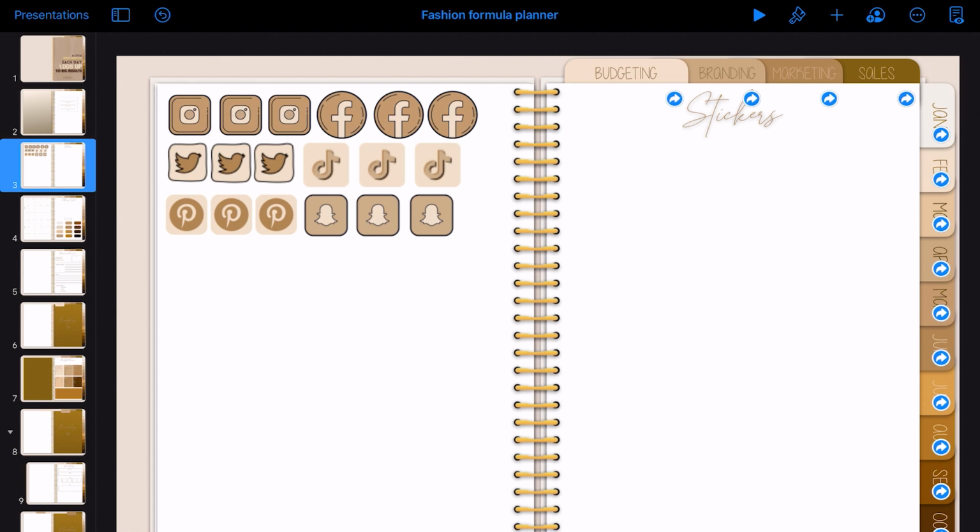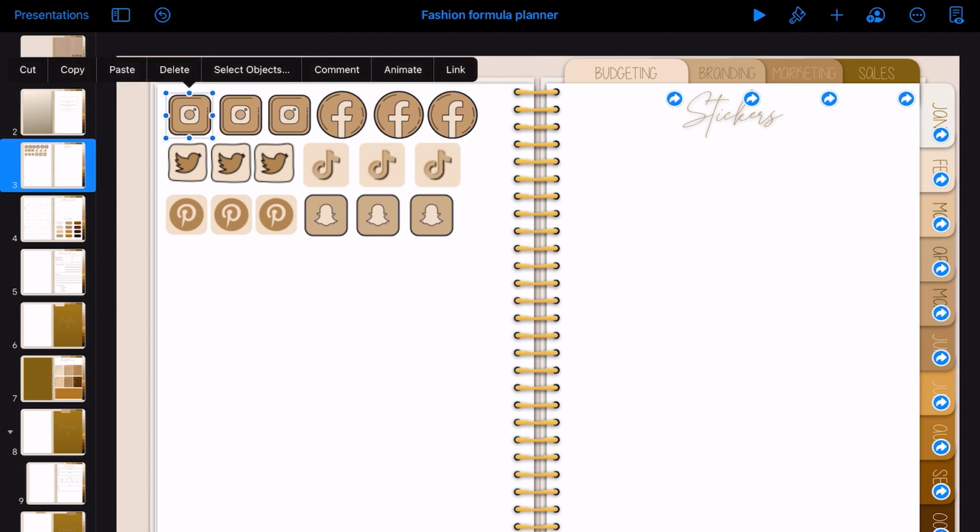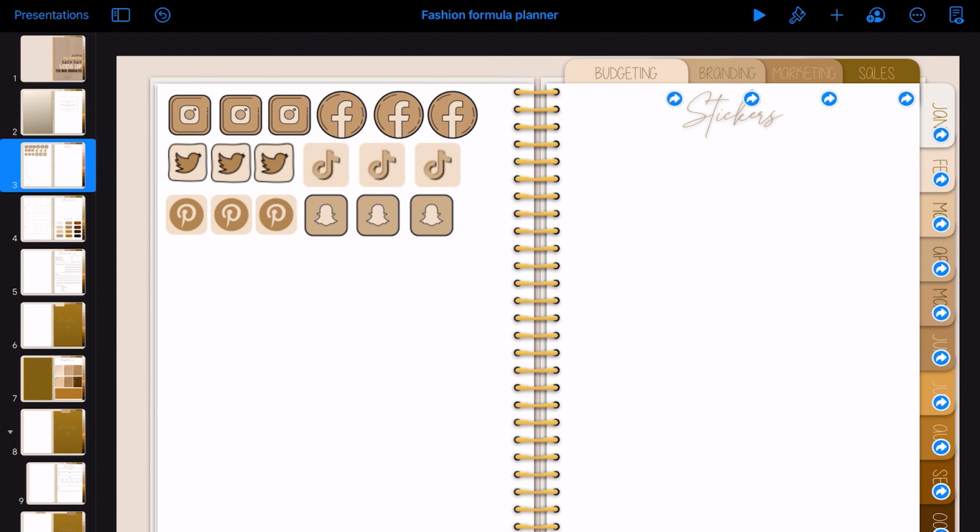Now I've created my own stickers, which I'll show you guys how to do, because I had to import these as images, but I had to use a separate format to create stickers, which you can do in Canva and then just do a transparent background. The only thing was with Canva, you have to have the pro version in order to do transparent backgrounds. But I created my own stickers because in GoodNotes, you can actually use stickers, which I'm about to show you guys in a moment.